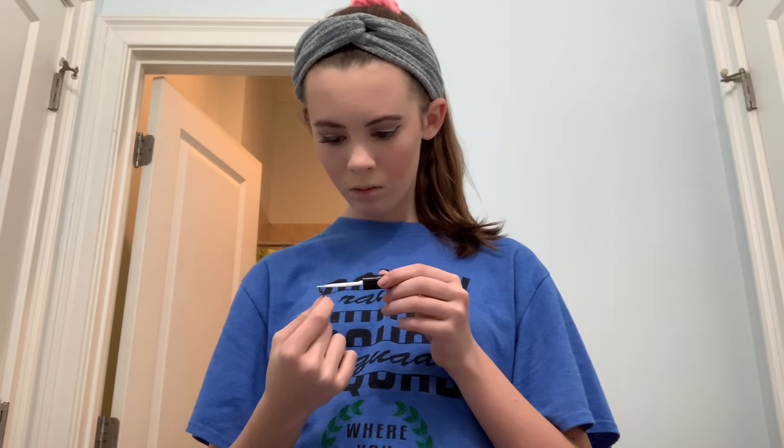Then I get my mascara and brush in the lashes. I'll be honest — I really don't like false eyelashes at all. They make your eyes feel weird and they make me feel tired because I feel like my eyes aren't as open. Same process for the second eye — I'll try to do it in front of you, but it's kind of difficult.